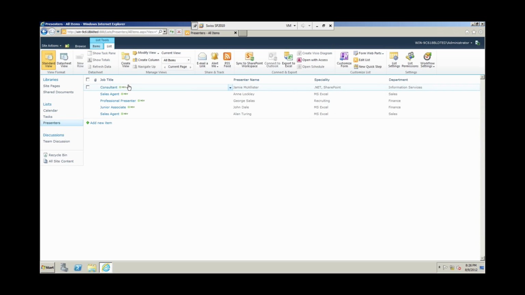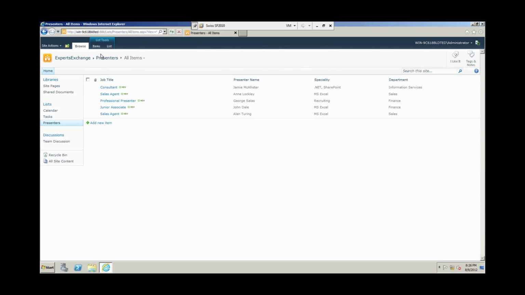Now, when we're looking at this, we are looking at a view of the information already. We said we'd talk about views. This view is called All Items, and every time that you create a list, you get an All Items view created by default for you. If I drop down this view name, I have some options here: modify, create another view, configure views for this location. I don't have any other views to switch to. Turns out I can create my own new view to slice and dice this information in any way I want. So let's have a look at that.